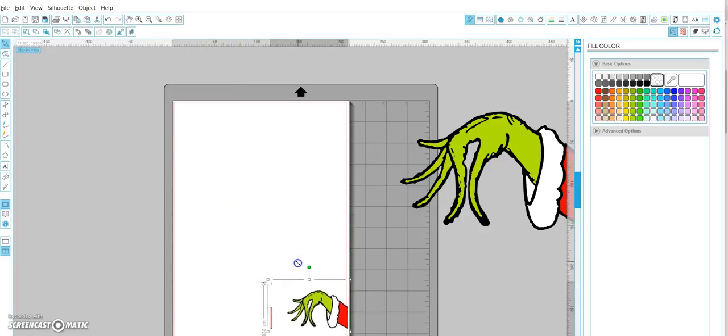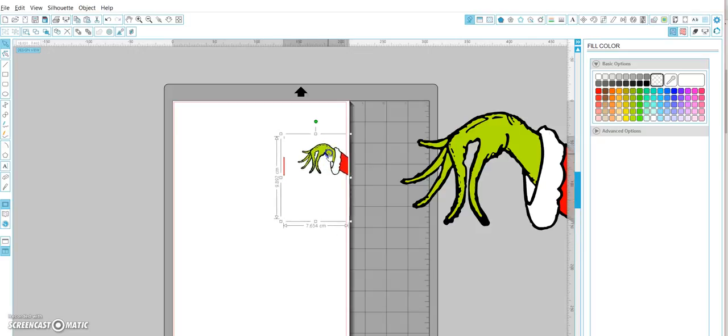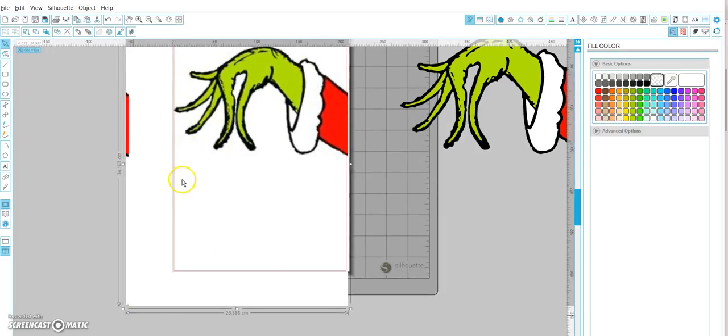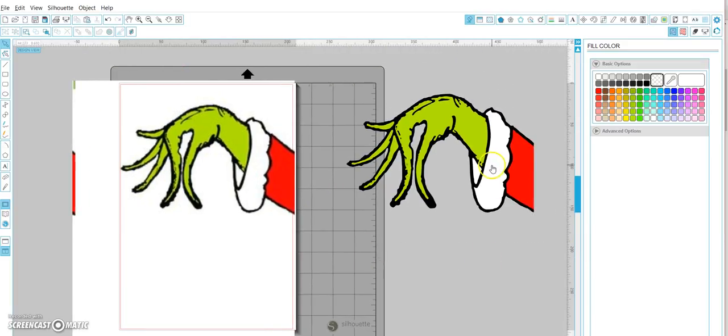Now this image came quite small, so you can see it sort of looks alright small, but what I find better and easier to do is to make it big so that I can see the detail while I'm working on it, and then I can make it smaller again for when I'm ready to cut later if I need to. So we're going to end up with this sort of image over here where we've got the green layer, the white layer, and the red layer, all on top of a black layer.